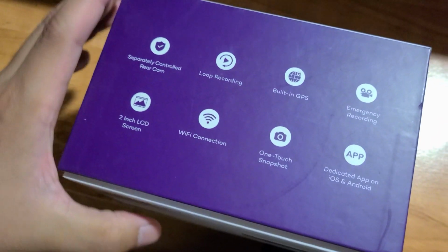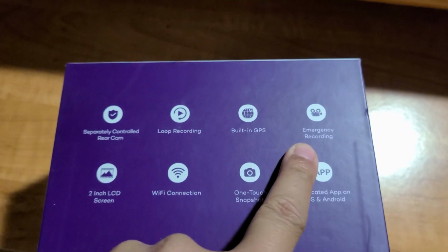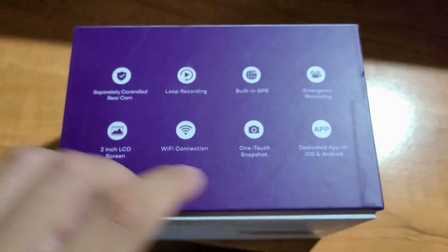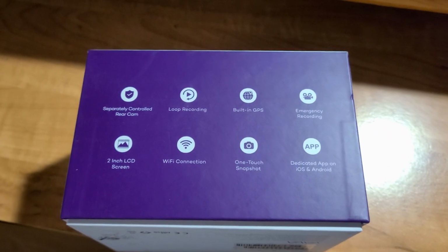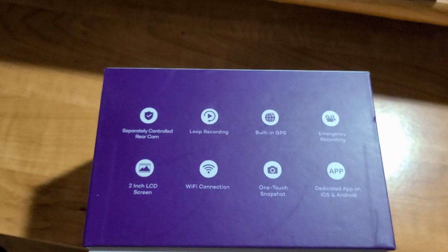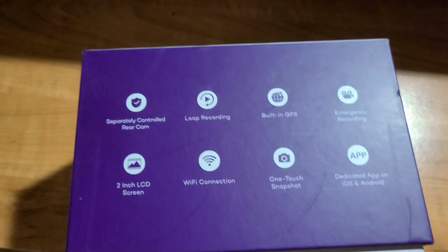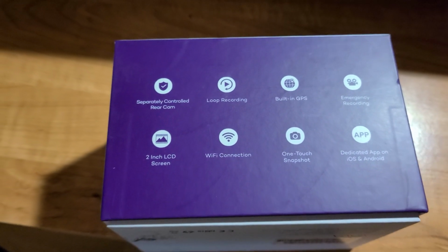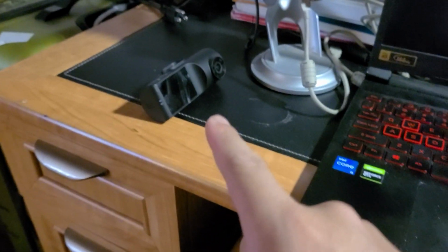In terms of the features on here, my favorite ones since I've owned the actual device is the emergency recording, because it records a good 15-second snippet anytime any kind of bump happens on the road, or a hard stop, any kind of non-normal activity happens inside the car, as well as the fact that there's Wi-Fi connection. So you can connect this to your phone while you're in the car and it's on charge. So you can retrieve videos on the spot instead of having to take it to your laptop like I have here, going to connect the dash cam into the laptop and then retrieving your documentation.